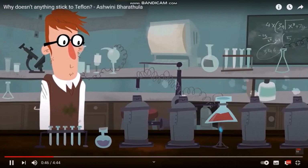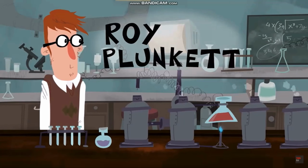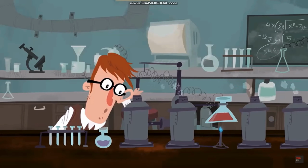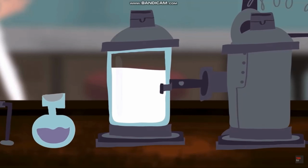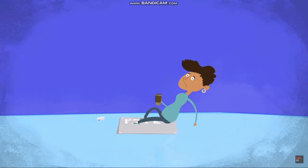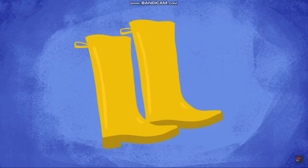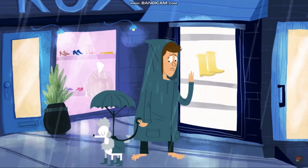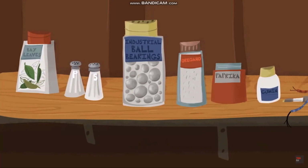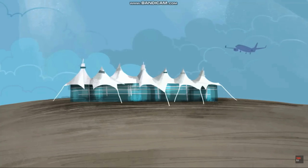It was stumbled upon accidentally in 1938 by a 27-year-old American chemist named Roy Plunkett, while he was trying to develop a non-toxic refrigerant fluid for DuPont, a chemicals company. The strange white substance that formed inside his lab canister was chemically inert, meaning it wouldn't react with other substances. It also had an extremely low coefficient of friction, making other materials slide right off it. Teflon's properties make it perfect when you need something slippery, chemical resistant, or waterproof, which means it has a lot of applications. It can be found all over the place, as a coating on raincoats, industrial ball bearings, artificial joints, circuit boards, and even the Rocky Mountains-themed roof of the Denver International Airport.